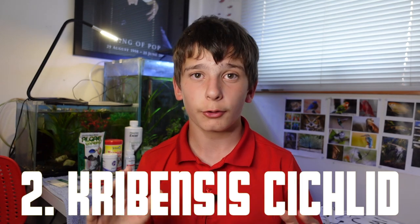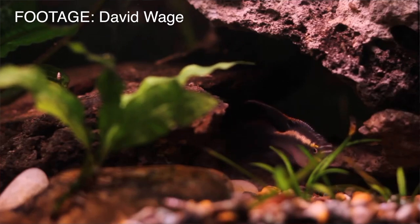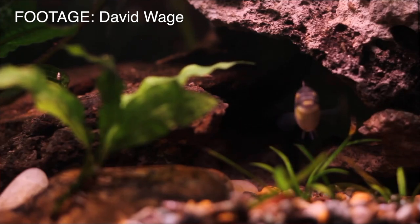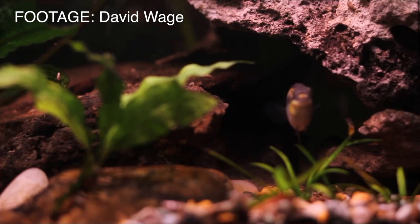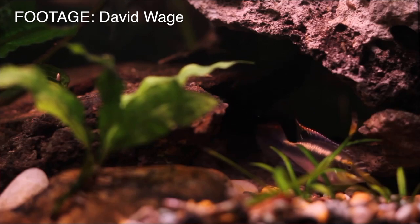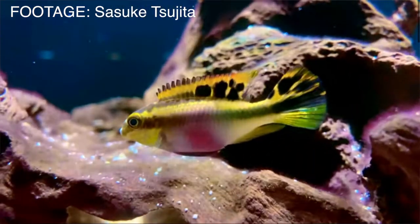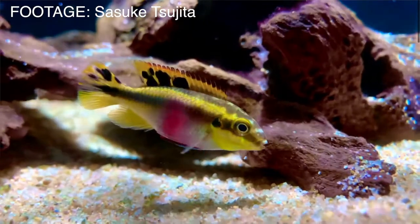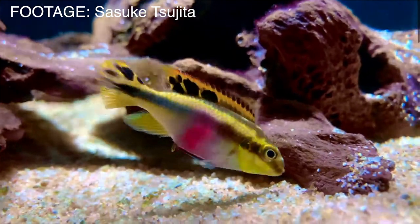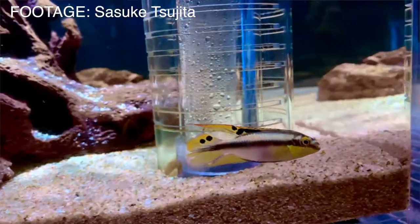Next up, an African cichlid: the Kribensis cichlid. I used to think it was an American cichlid, but it's actually African. These are a very cool and underrated fish with great coloration and patterning — not the most colorful fish, but great personalities. Like the ram cichlids, they pair off with a male and female in the tank, so just get one for your community aquarium. Since they reach about 10 centimeters, you'll want a 20 gallon or larger for one Kribensis, or a 30 gallon or more for multiple. They come from Africa so they like soft, acidic water — tannins will make them look great and support a long life. They're great for planted aquariums, may sometimes uproot plants but don't eat them, so use plants that grip the substrate well. Floating plants also work great. They hang out in the middle to bottom of the aquarium.